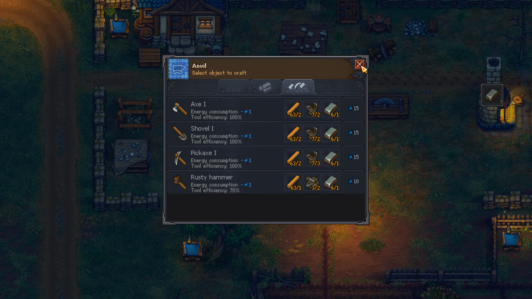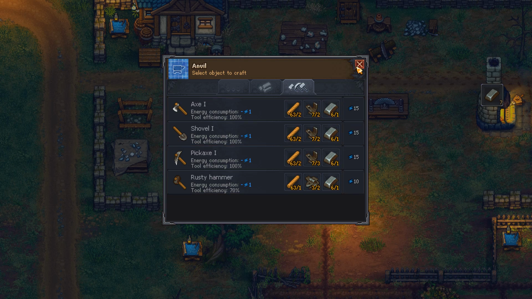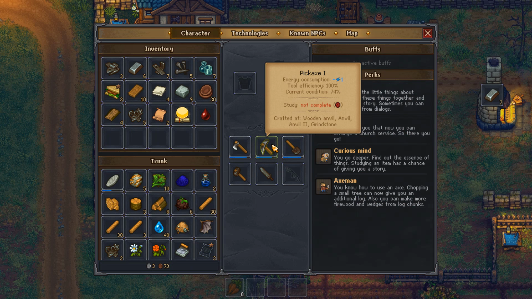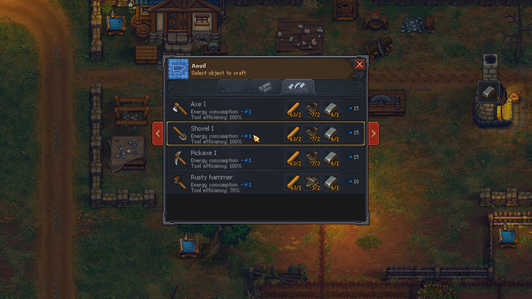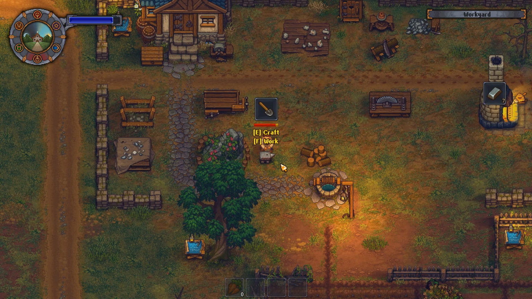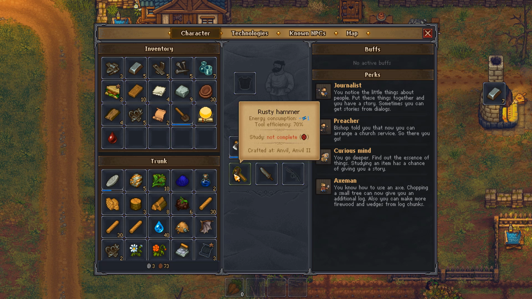Now the question remains, do I need... Oh, this is what I needed them for. I don't need a better... or I don't need another rusty hammer. What I need... Yeah, pickaxe, axe, shovel. I need a new shovel. Get me a shovel 2. Or shovel 1. Shovel 1. Don't lie now. And boom. Suddenly everything is better.